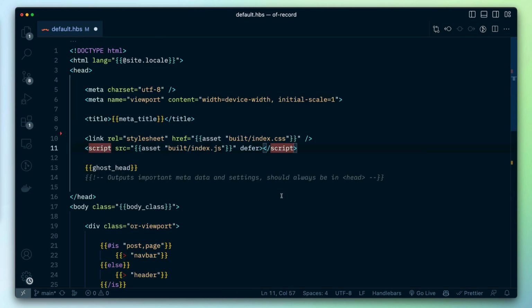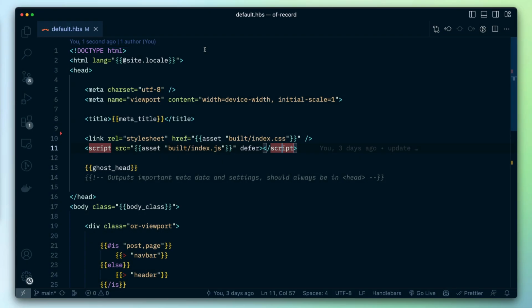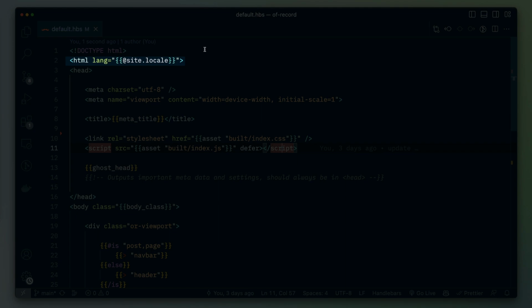All right, so I've put this content back now, and let's walk through the beginning of it to understand better what's going on. At the very top here, we see doctype html. And again, remember, we want this on every page, so we include it here in default. This just informs the browser that we are using HTML, or for the very long-winded, hypertext markup language. The next tag is our html tag. This opens up the document root.